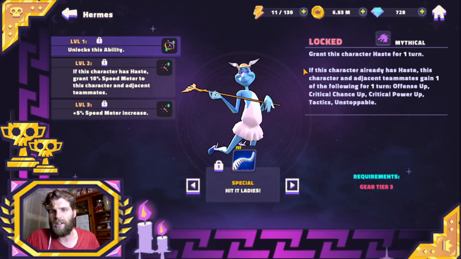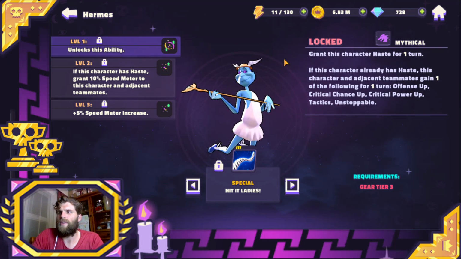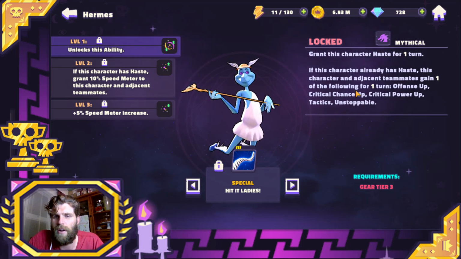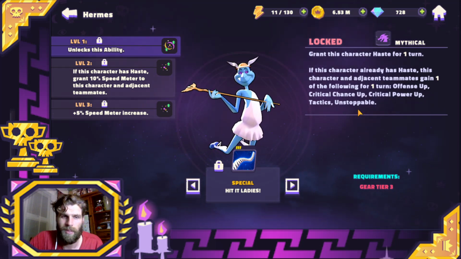So that leads us into his special right here. His first special, grant this character haste. So he's going to give himself haste. So what he's going to do, every single time he's doing something, he's going to be having his next turn so fast. So if this character already has haste, then this character and adjacent teammates gain one of the following buffs. So they're going to get offense up, critical chance up, crit power up, tactics, or unstoppable. So they're going to get one of those.